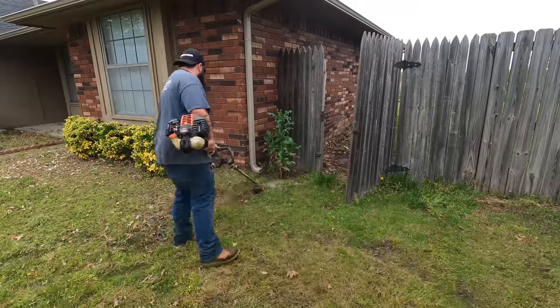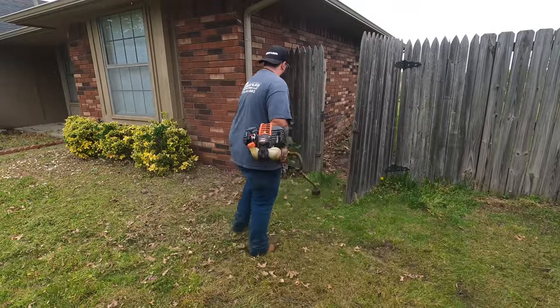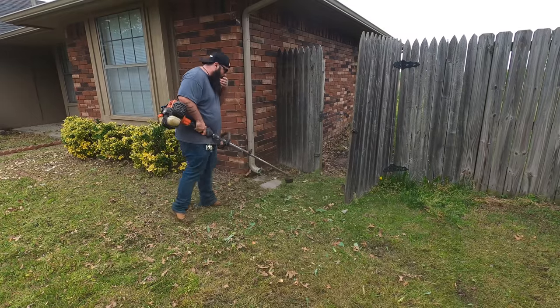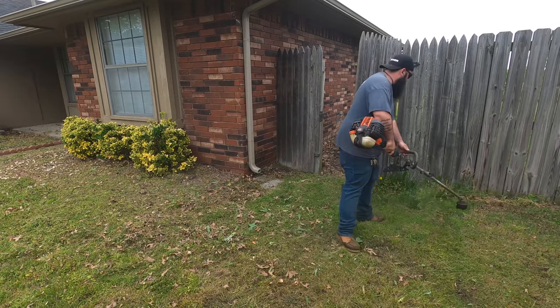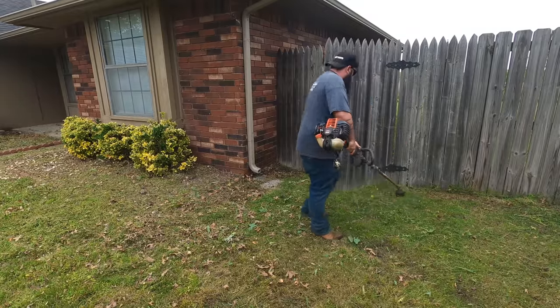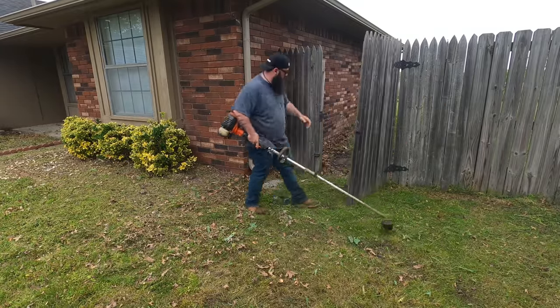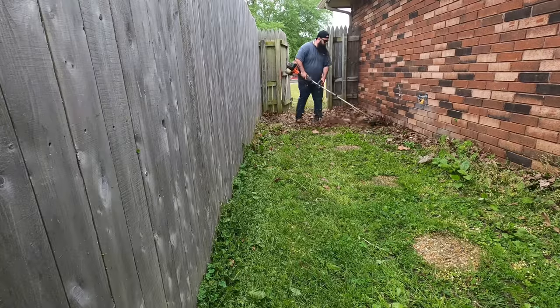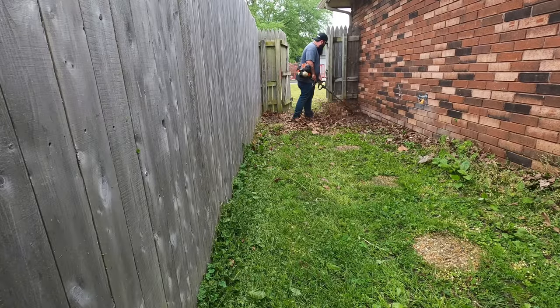Okay, so I'm gonna follow along while I'm weeding a little bit and see if I can give you some tips along the way. So right here, this is a very large weed that was growing. You notice I started at the top and weeded it from the top to the bottom. What that's going to do is completely disperse that plant versus cutting it down, and then there's a 3 foot long piece of plant there that it's hard to get rid of. So that's a good little technique.